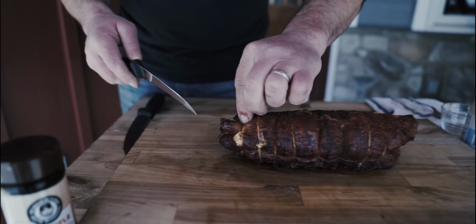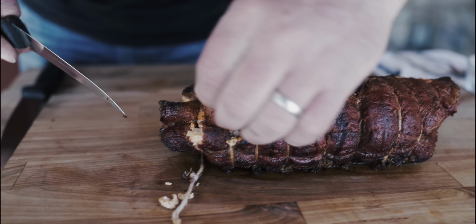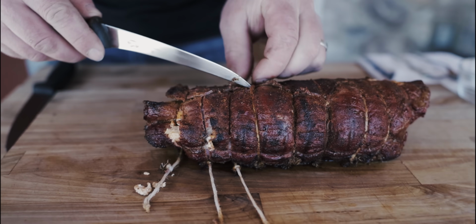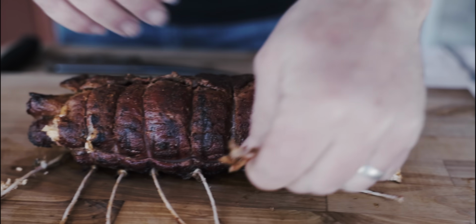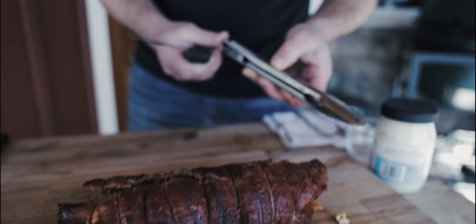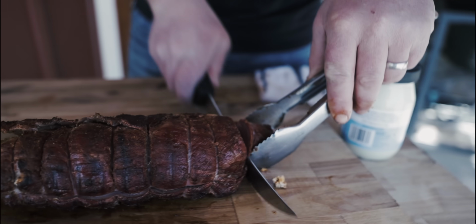These strings, you can see that they did not burn. Even though I had that grill up to about 450 at one point, these strings didn't burn at all. So we'll just go ahead and get the strings off. Just remove all of those, and we will just start slicing. So I went ahead and grabbed my larger 8-inch Victorinox knife.